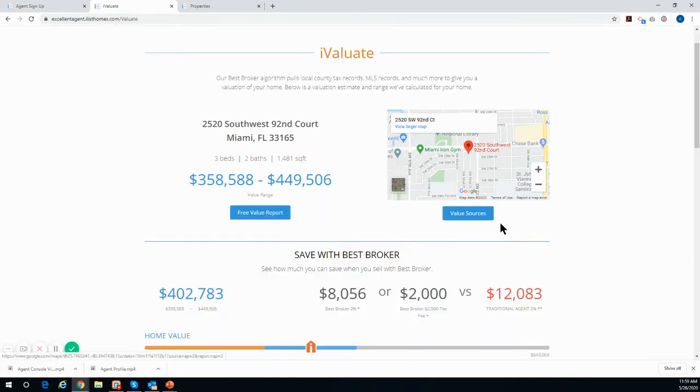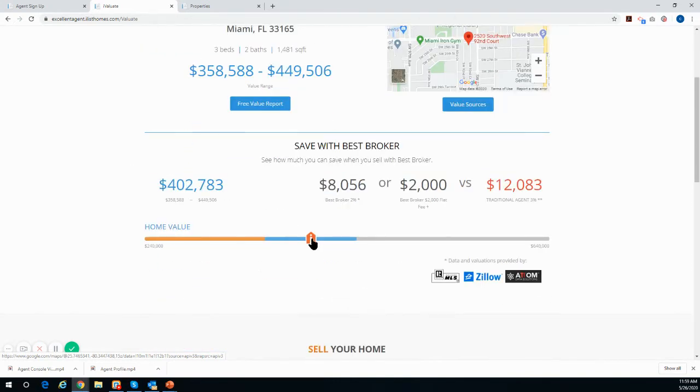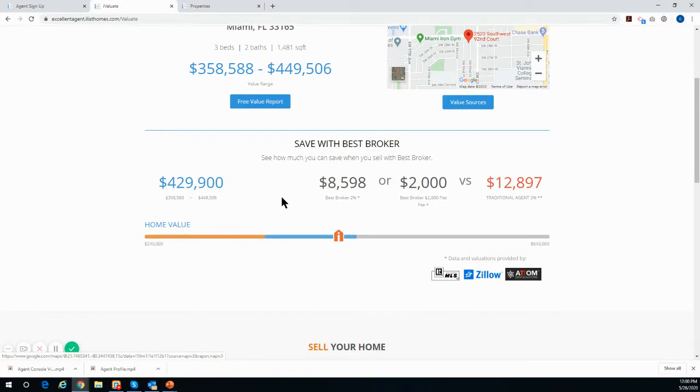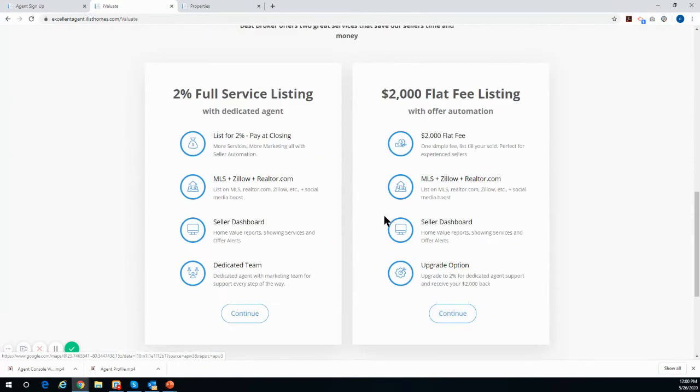But we're all about giving the seller tools and data. That's going to increase your conversions and make you look like a true industry professional, because this is your platform delivering this. The seller can then come down here and look at your value prop. Notice you have your selling options here or your flat fee, and they can see which option is best for them. Then on the same screen, you're giving them home selling options.